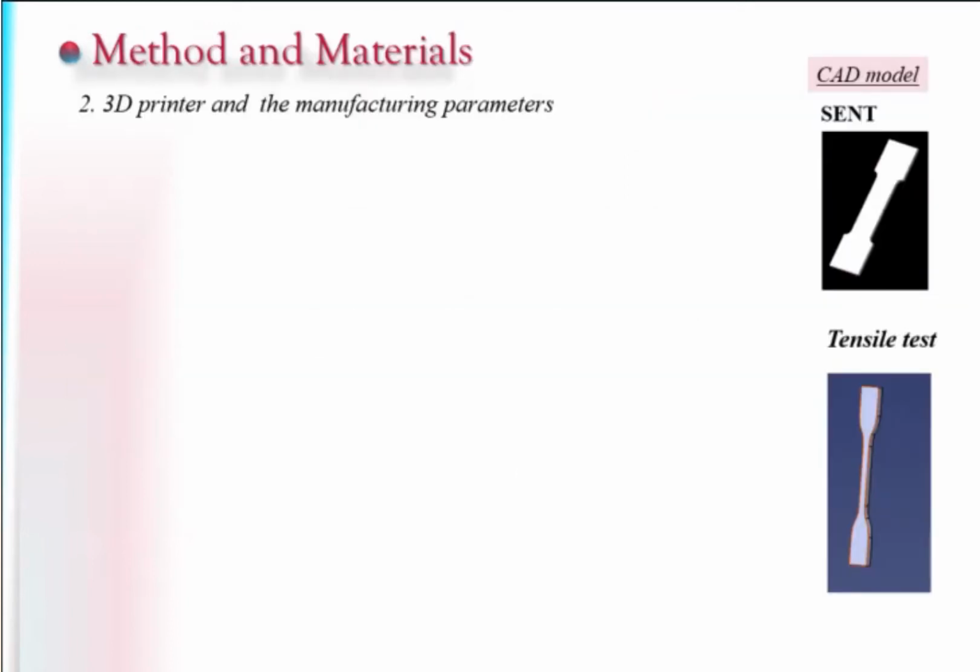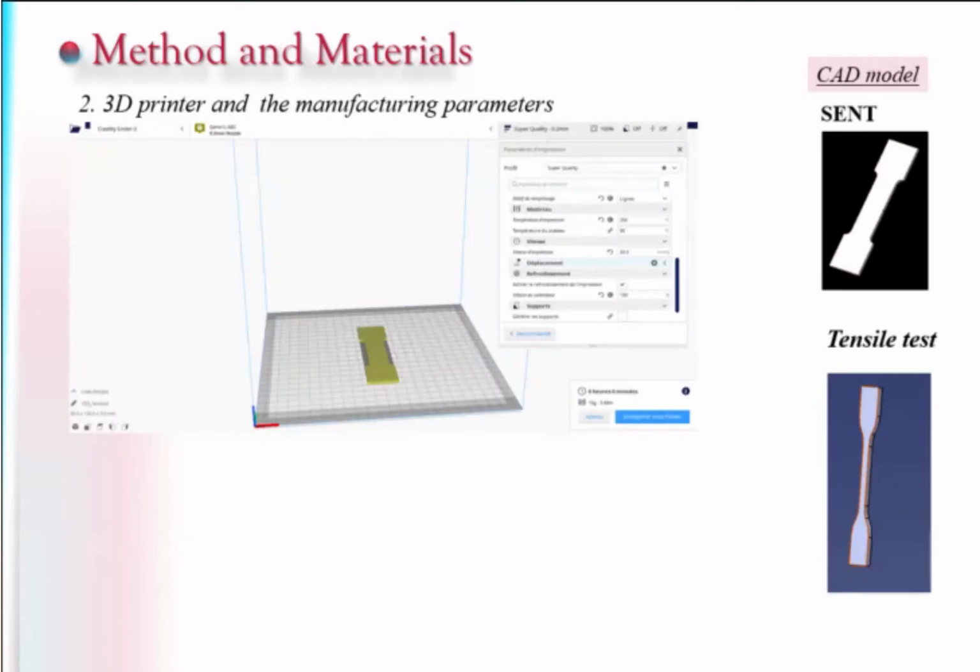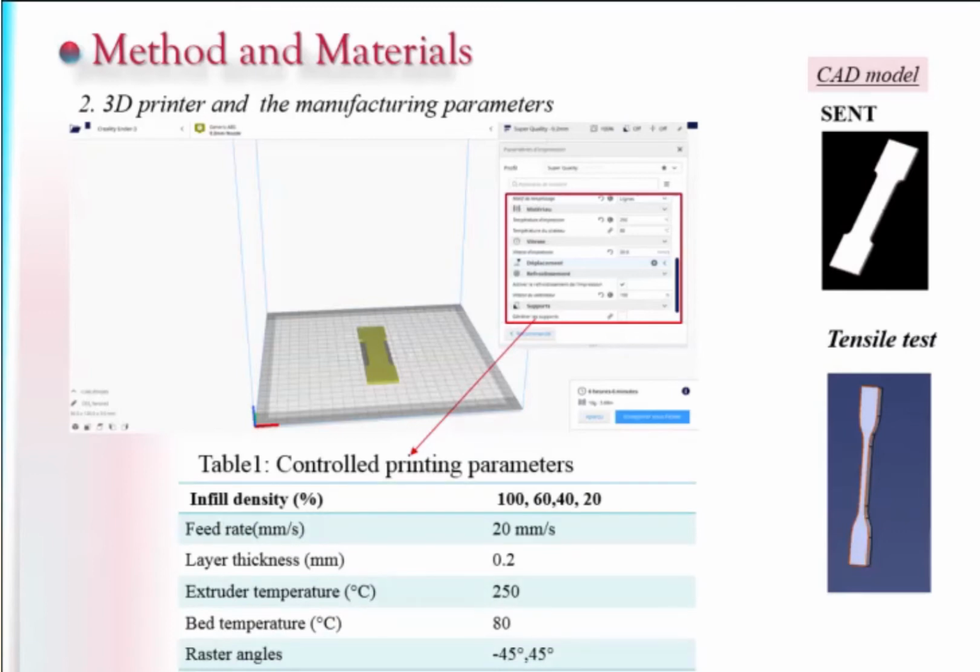The first step is to create a 3D model of the specimens, a tensile test specimen, and send them to be printed. This model was designed with computer-aided design (CAD) software. The CAD file is then converted to a standard additive manufacturing STL file format. The file is then digitally sliced into layers with Cura version 4.6 and the machine is set up as shown in the table. The second stage requires the transfer of the STL file.